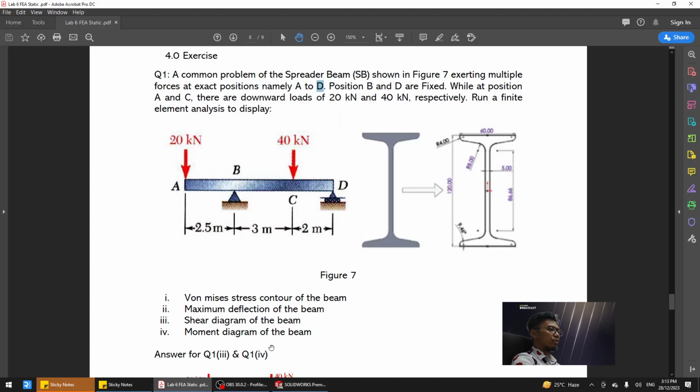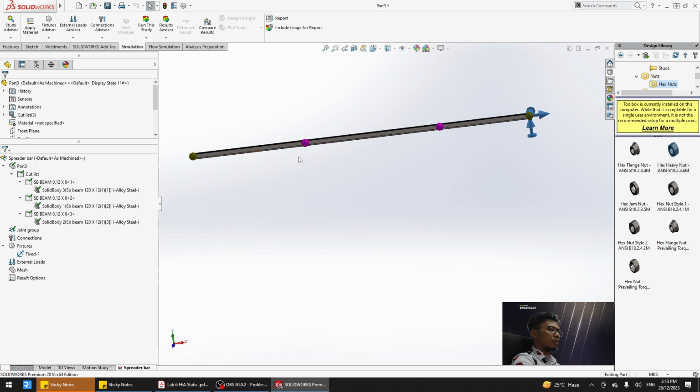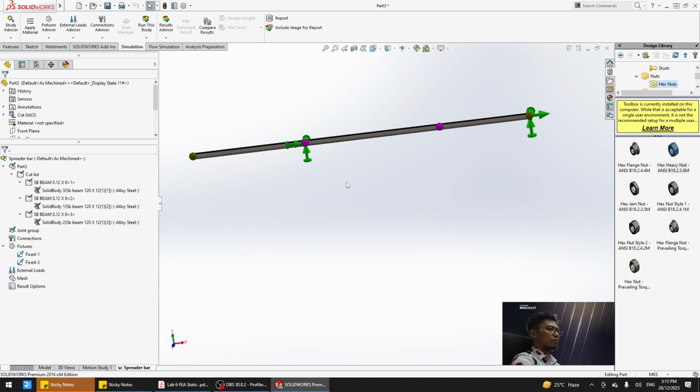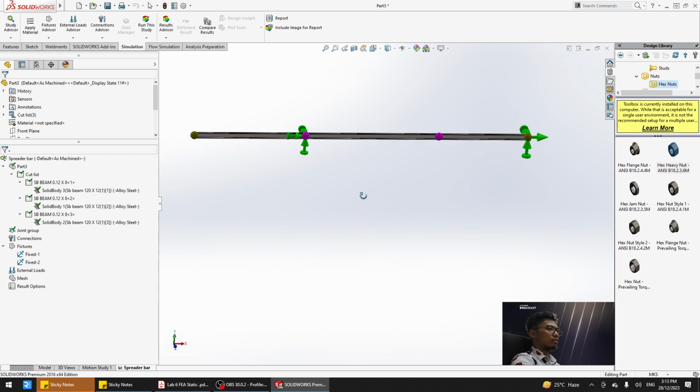Kemudian di sini fix juga. So right click, fix geometry, ambil join, select that one. Tak nampak warna hijau, just increase the size to make it proper, nice view. Okay, we done with fix.